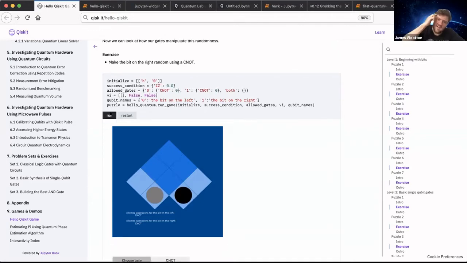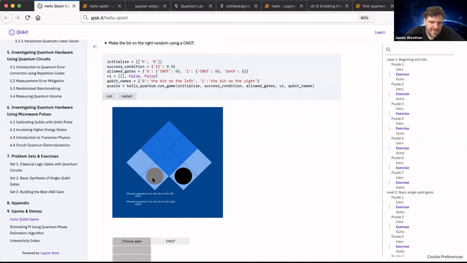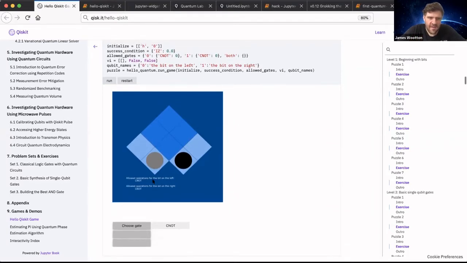Okay, now we are going to start exploring why there is a big grid here that is empty and what information might be encoded there. Here we have a circle which is neither on nor off. It is not 0 or 1, it is gray. And what we're using that to depict in this visualization is a bit which has a random value. So it is 0 or 1, we just don't know which. When we look at it, it will give us a random value. So we can still think, before we look at it, before we learn what its value is and update our information, what would be the effect of performing a controlled knot?